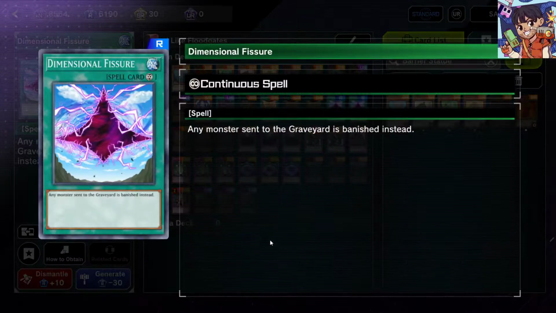Next up is Dimensional Fissure. Dimensional Fissure is a floodgate where any monster sent to the graveyard is banished instead. This is pretty powerful because a lot of decks right now rely on their graveyard effects. So if their cards can't enter the graveyard, some of their effects are pretty much dead. There are some decks that benefit from being banished, like Flaunderies and Thunder Dragon, but most decks rely on having a decent graveyard setup. So Dimensional Fissure really wrecks that.